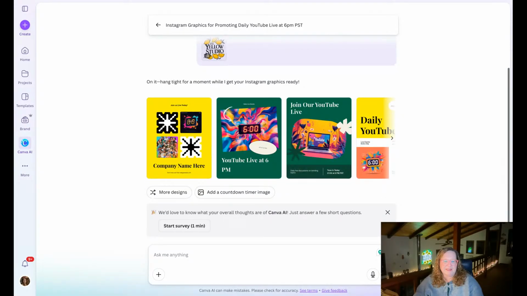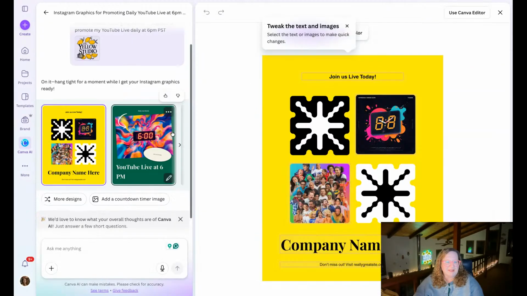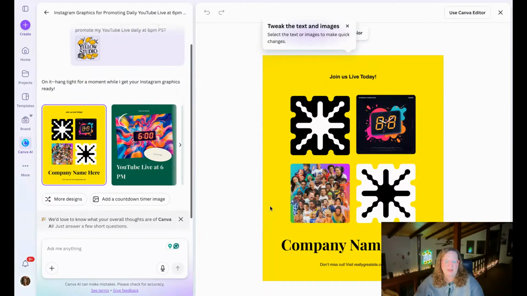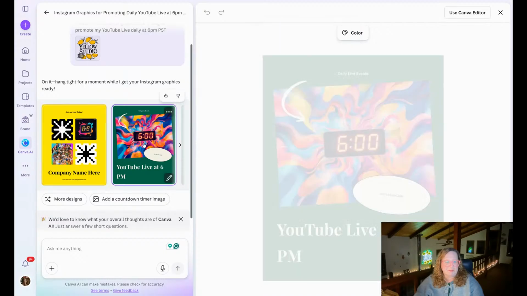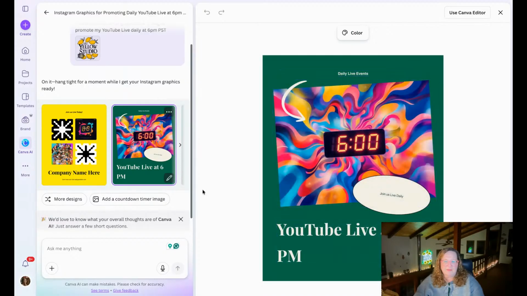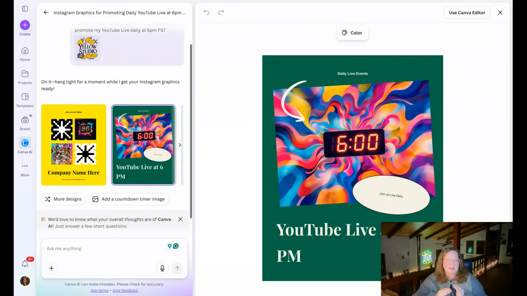Oh, goodness. Well, these are interesting. Let's see here. We have this yellow, which is good. It is on brand color. It's very vibrant. I'd probably swap out the images, but that's pretty cool. For some reason, it thinks I have this green. I think it's because it's using T-Solo, one of my clients, because they have a green.